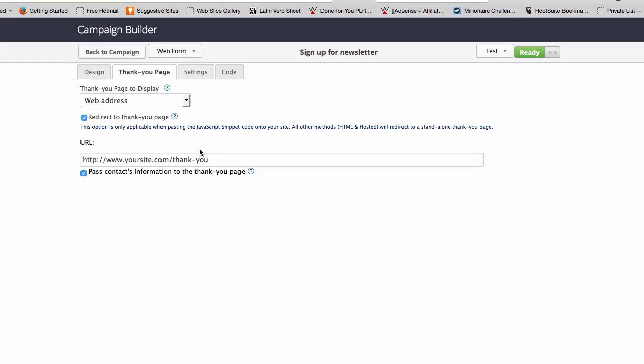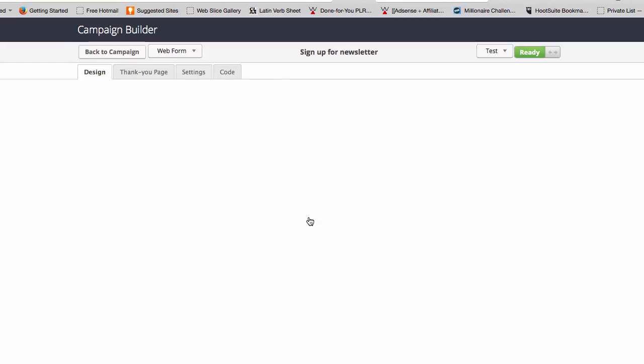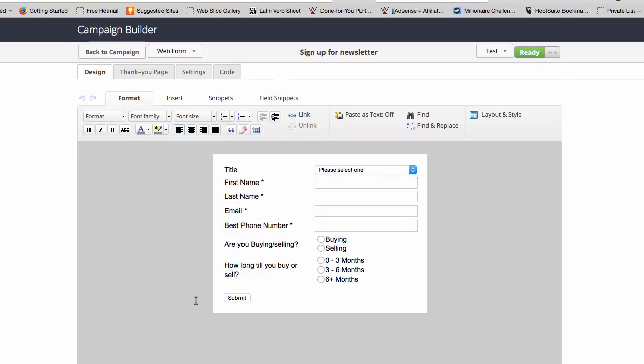So for example, one way you could do this is say that we have our beginning sign up form here, but we also want to collect some more information. Maybe we want to collect what their favorite color of house is, or what they're looking for as far as sizes of houses, square footage, and things like that. We can actually have on the thank you page, once they fill this out, pass all of this information into some hidden fields, and then just present another form that says favorite house color, your family size, things like that.